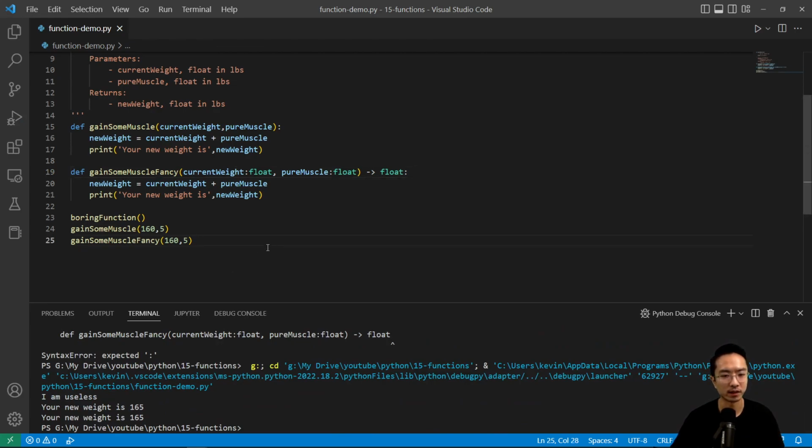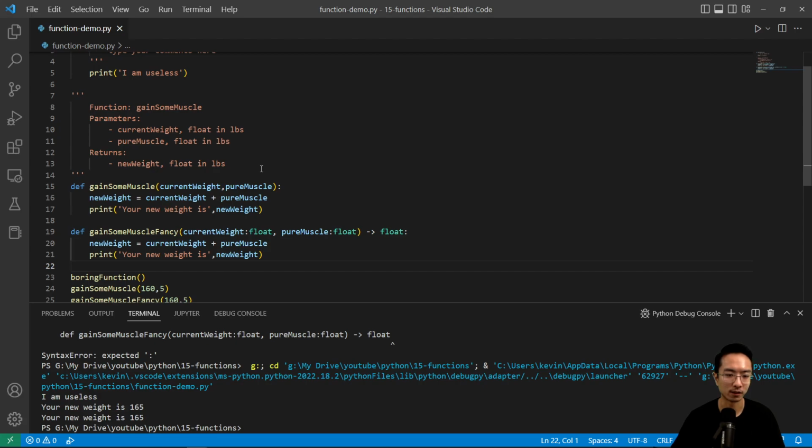So the main thing special about this is you can see your data types here: float, float, and the return is float, and that way it kind of supplements your coding. You could either double up in comments or you could see what it does explicitly here because it's defined. Okay, so that's with typing.